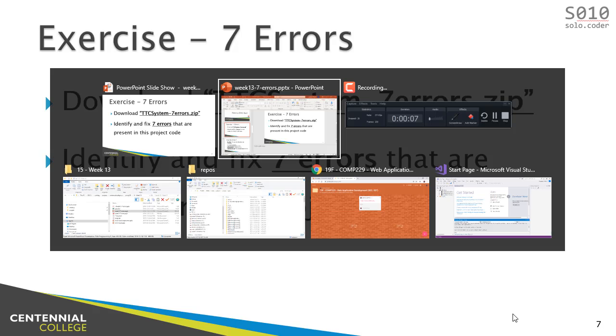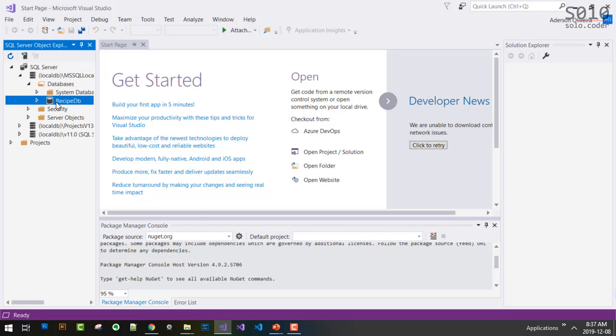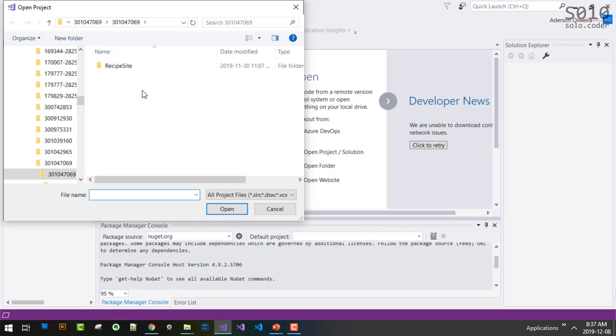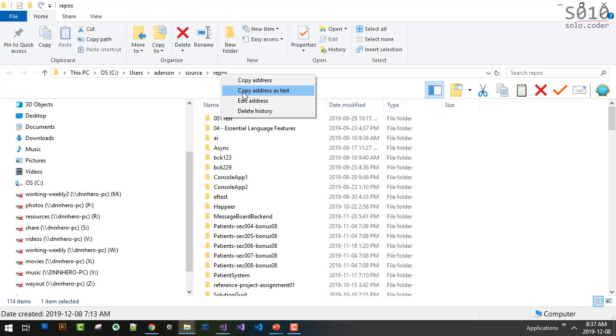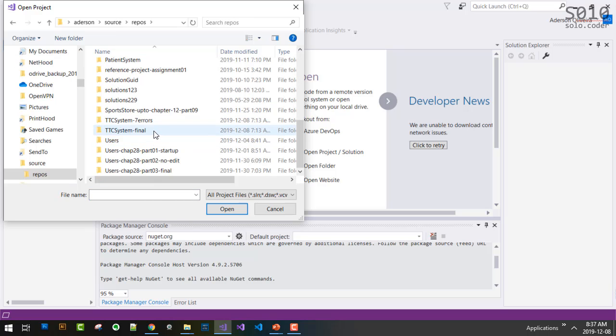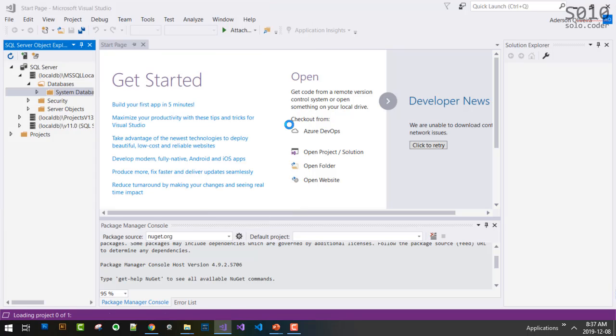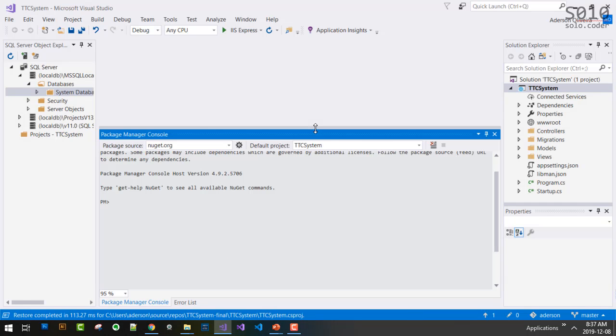But let me start by showing the application. So the application is a simple CRUD for, let me see if I have the table already created. I don't. So I'm going to open it so you can see what the application is supposed to do. Because it has a database connected to it, I'm going to first run the database script.